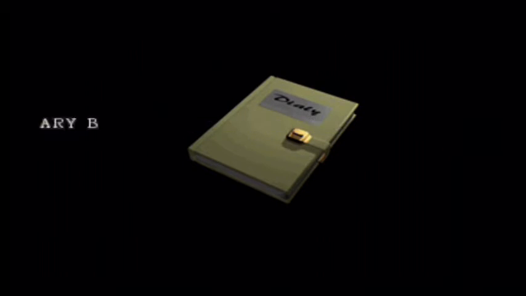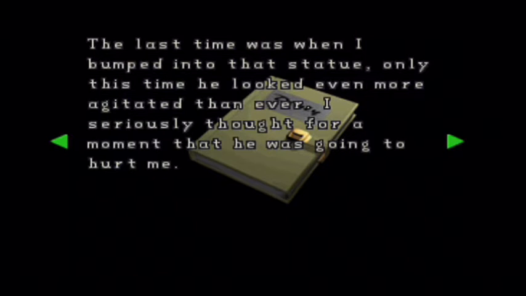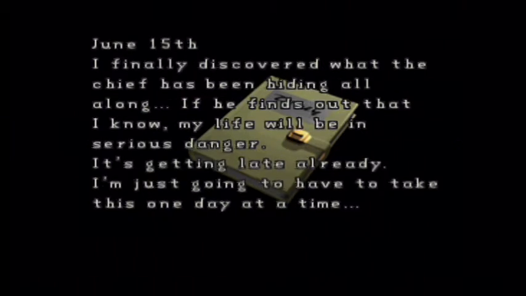Secretary's Diary B. June 8th. As I was straightening up the chief's room, he burst through the door with a furious look on his face. It's only been 2 months since I started working here, but that's the second time I've seen him like this. The last time was when I bumped into that statue, only this time he looked even more agitated than ever. I seriously thought for a moment that he was going to hurt me.